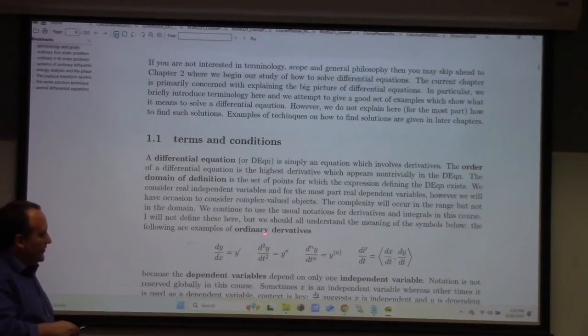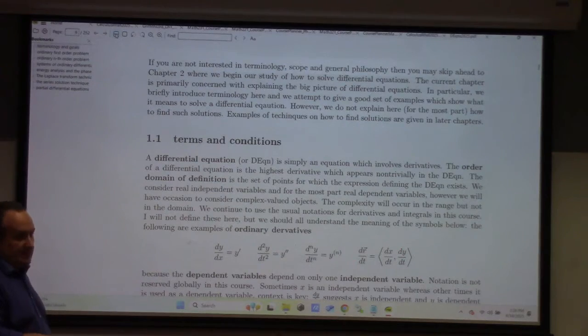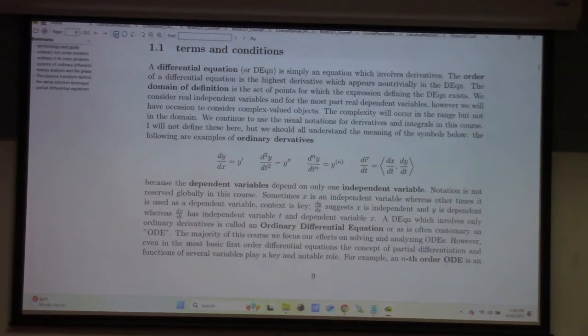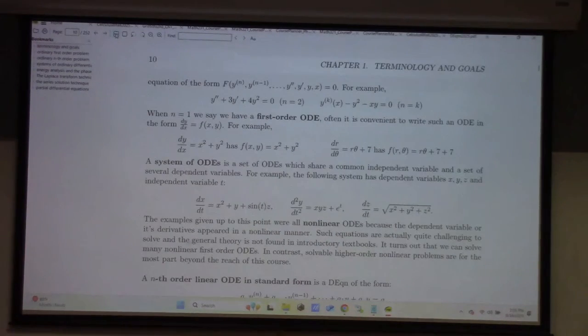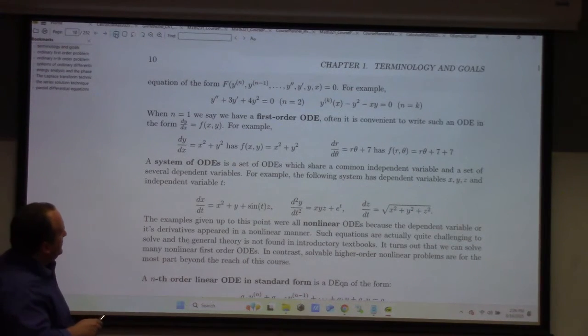So we're mostly studying ordinary derivatives. An ordinary derivative is when there's just one independent variable, in this case x, in this case t. This is a first derivative, dy dx. This is the second derivative. This is just notation at the moment. The nth derivative. Here's the derivative of a vector. You guys know this stuff. You've done it. You survived 3 semesters of calculus. It's pretty boring.